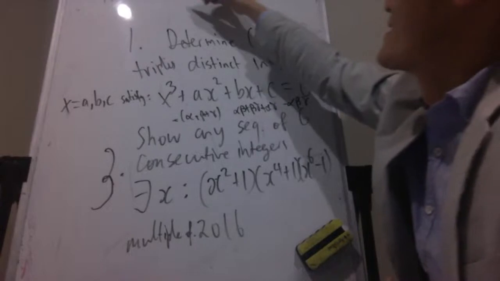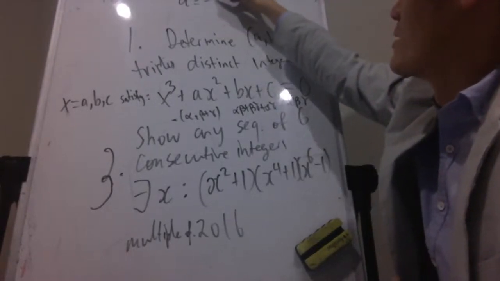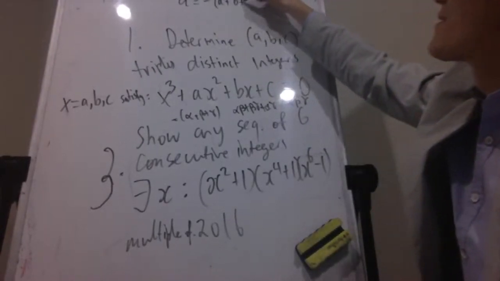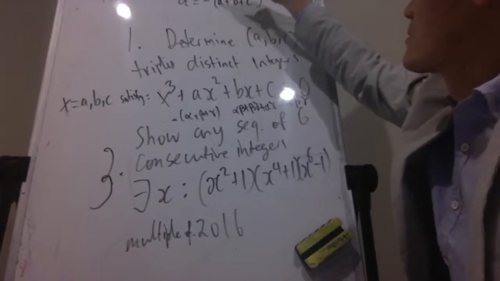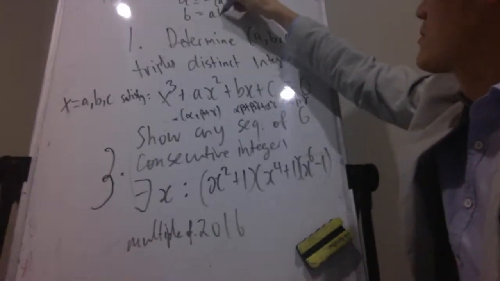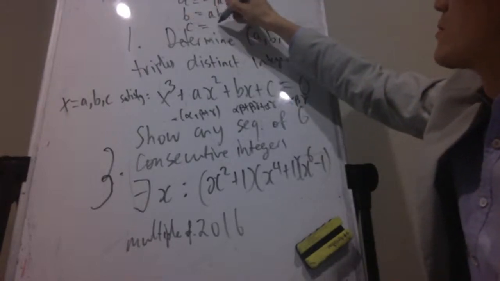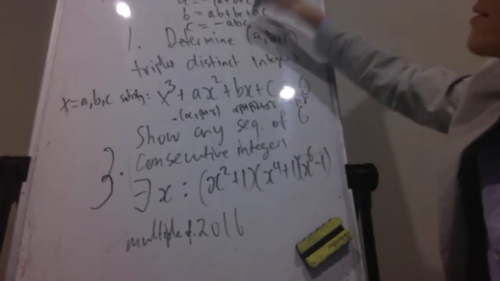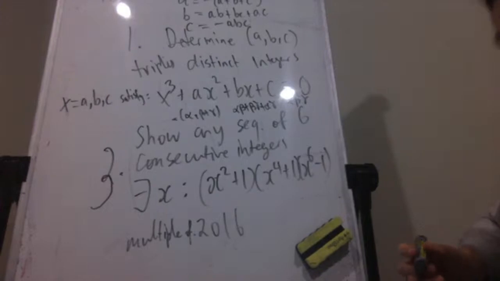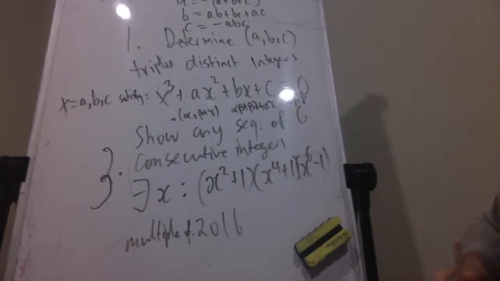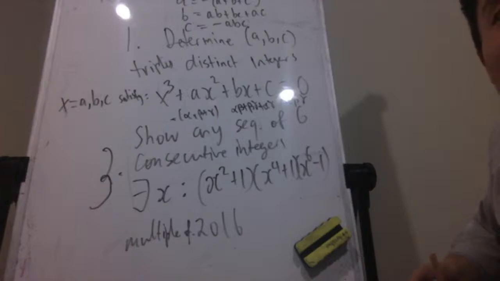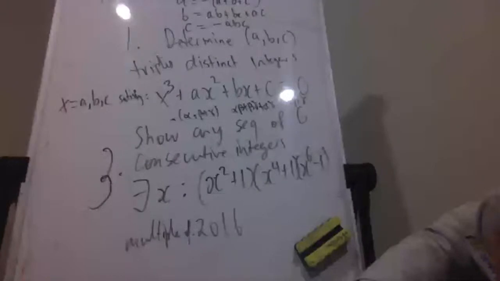That could be important. So A equals minus... B equals... wait, didn't we get that already though? Yeah, that's given to you. C equals minus A, B, C, yeah? Can I have a new piece of paper? I think if the other people know it, they might be able to do it. I don't want to look at my papers.